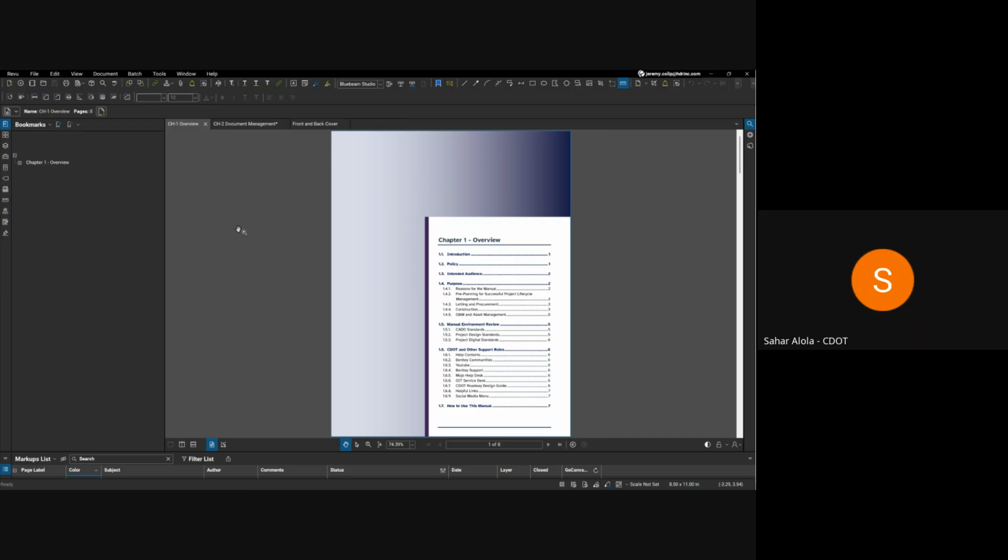That's correct. This is the first iteration, first shot on what we think it should include. We will be providing ongoing training, more specific topics as we go and piloting, and then we'll assess that and reflect the lessons learned into future updates. So it's going to be more than one iteration, I believe, of the CAD manual before it's published as a manual for implementing the process of design digital deliverables.